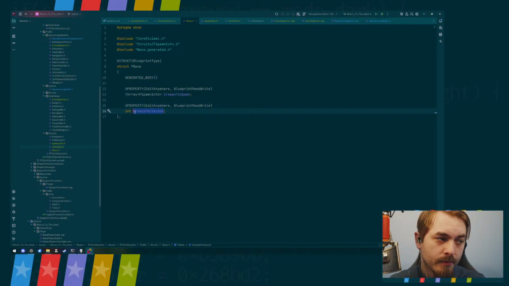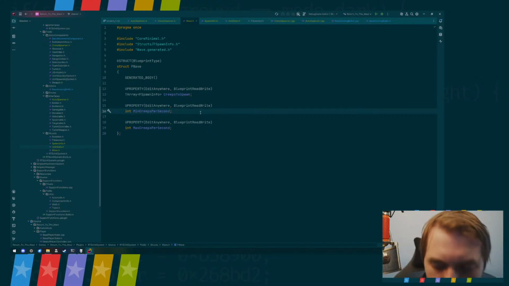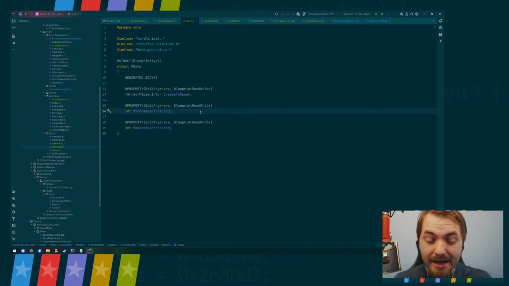Int min creeps per second, and then same thing, int max creeps per second. So if you want to guarantee 5 creeps a second, you just set them both to the same. If you want it to have a range, we will then generate a random int between those two numbers, and then divide, and use that to determine how long it will be before we spawn the next creep.